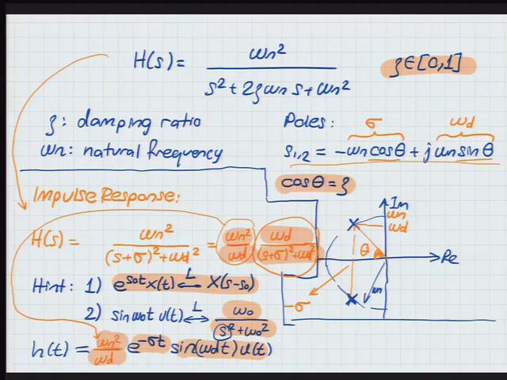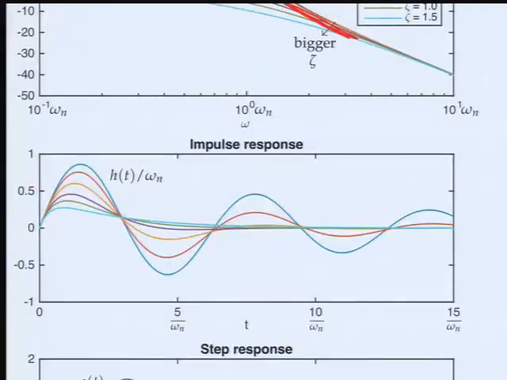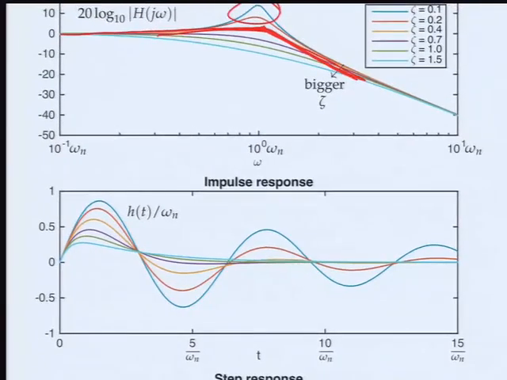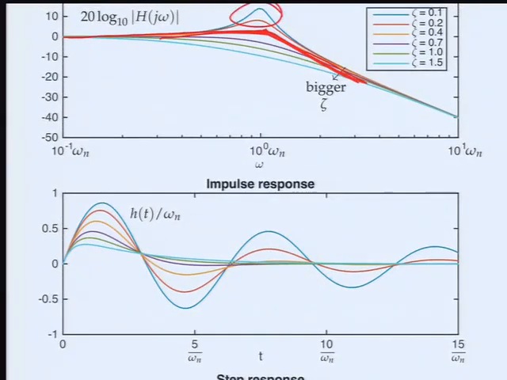Okay, I did this as a warm-up, also as a quick refresher for some of the properties of Laplace transforms. So let's go back and look at this. This is basically what you're seeing here. The time axis is actually time multiplied by omega n. And these are the impulse responses you're seeing. The smaller the zeta is, this is the legend up here at the top, like the blue one is the smallest zeta, it's 0.1.